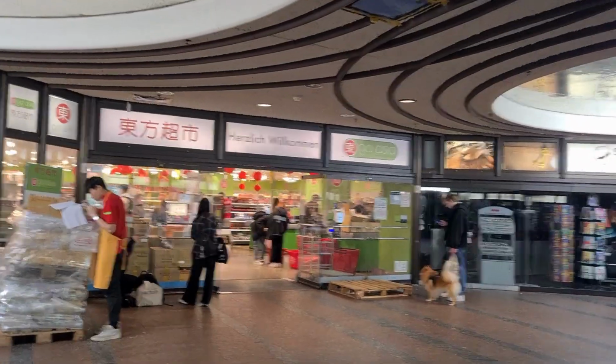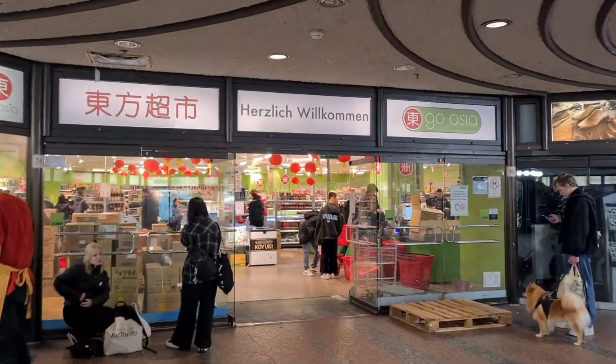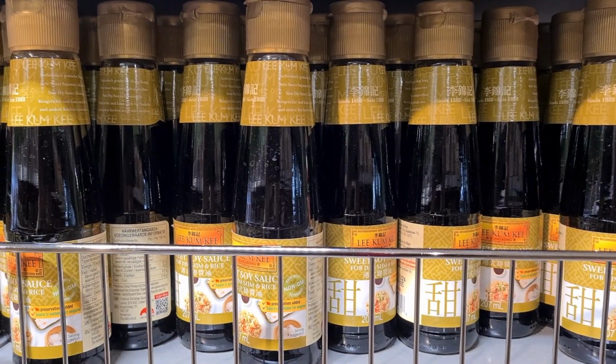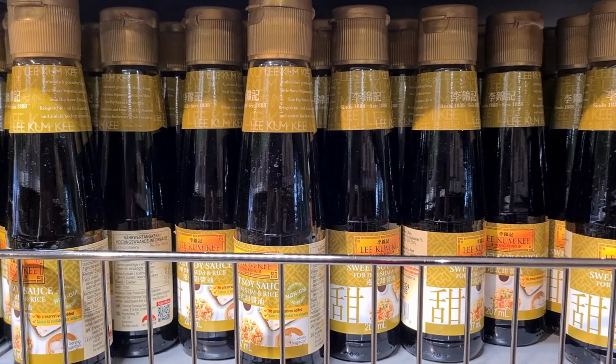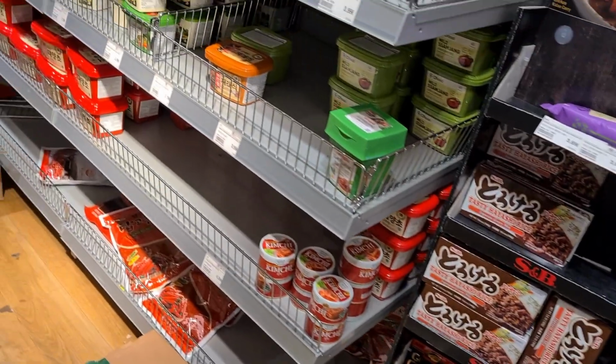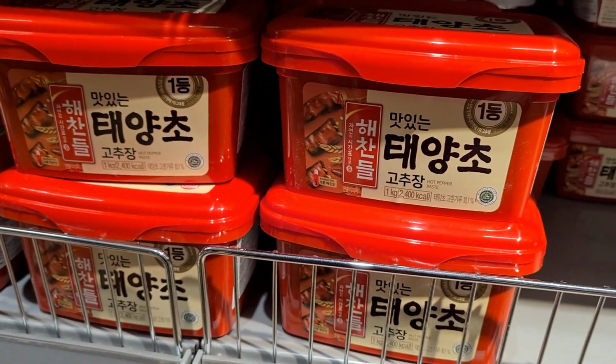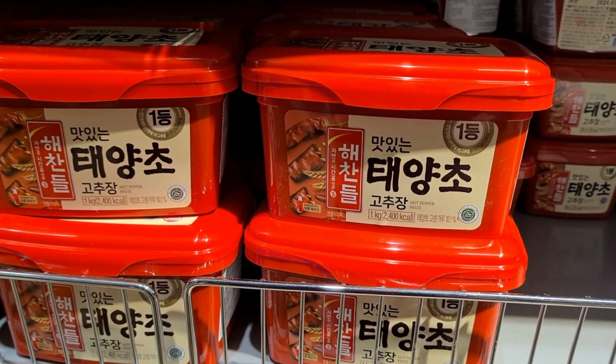Today I invite you to get the perfect diet. And to get the right ingredients, we should look for an Asian shop. And this is what I'm looking for. Sweet soy sauce. But we need more. We need this. This is Korean hot pepper paste. I love this. This is still not enough.